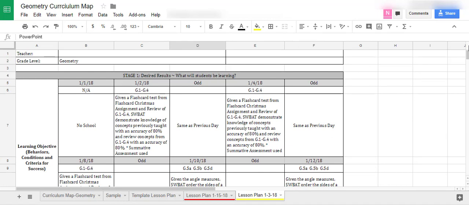So you can see how by creating your curriculum map, it automatically creates your lesson plan, which allows your teachers to be able to have higher level conversations during their planning times with each other regarding the misconceptions and exactly how they want to focus on the I do, we do, you do component of their lessons.